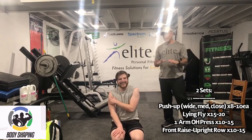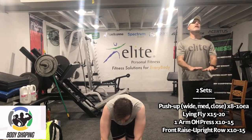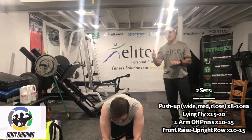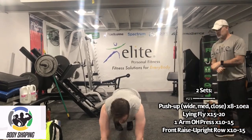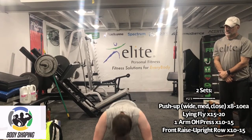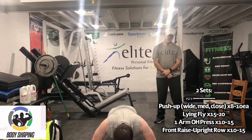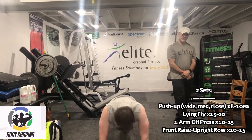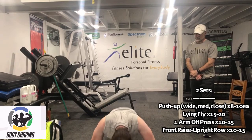All right. The good news is we're almost done with these push-ups. We got close. So really try to emphasize those triceps here, guys. Okay. So we'll bring those hands in a little bit more narrow, and we're going to drive up, trying to use the triceps to drive that weight, that resistance up. Good stuff, Louie.